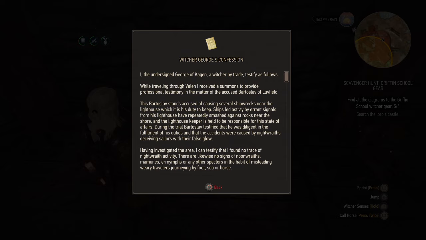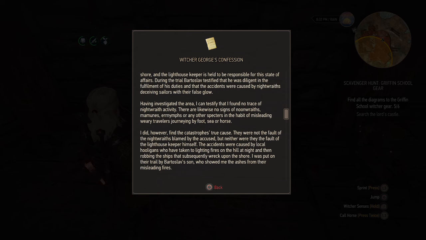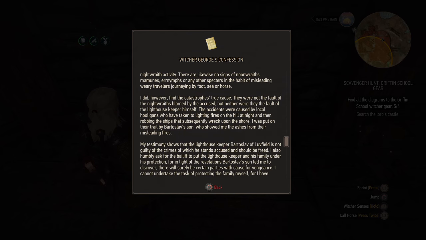While traveling through a trailer to a village, I received summons to provide professional testimony in the matter of the accused, blah blah blah. Having investigated the area, I can testify that I found no trace of night wraith activity. I did, however, find certain catastrophes, to find the catastrophe's true cause. They were not the fault of the night wraith blamed by the accused, but neither were they the fault of the lighthouse keeper himself. The accidents were caused by local hooligans who have taken to lighting fires on the hill at night and then robbing the ships that subsequently wreck upon the shore. I was put on their trail by Barthoff's son, who showed me the ashes from their misleading fires.